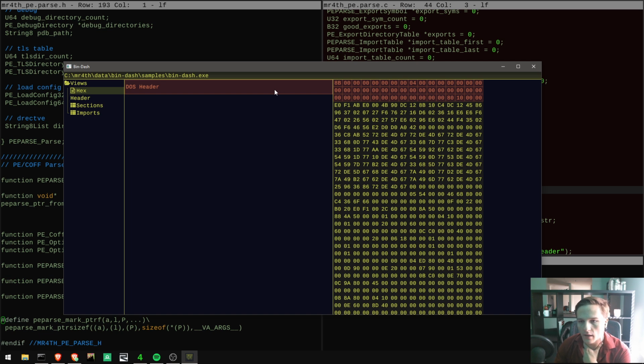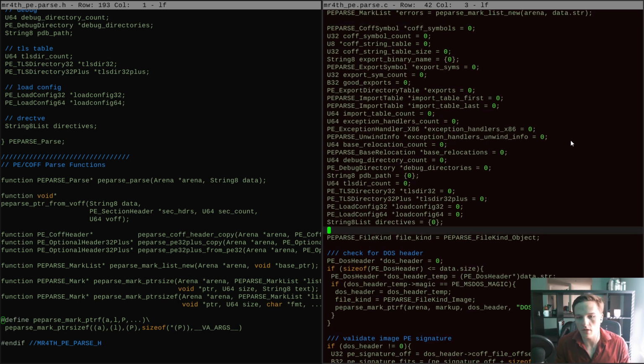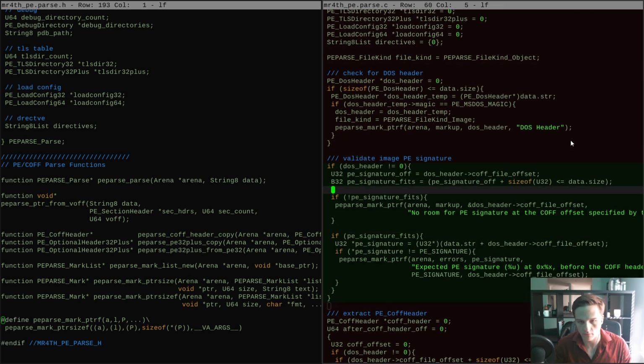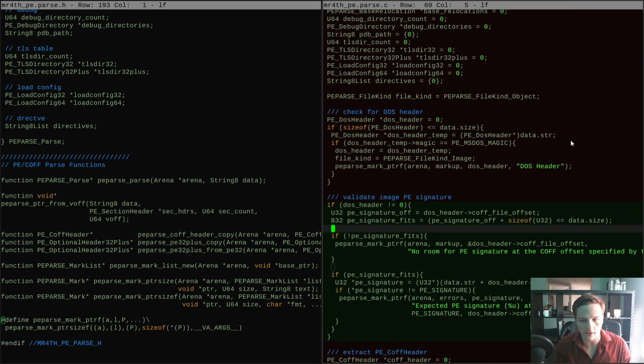And then I want the ability to correlate the color here with the color here. So let's mark up a couple more things and then think about how we will do that, how we will color code, how we will make things of the same mark the same color, and deal with error coloring and stuff like that.